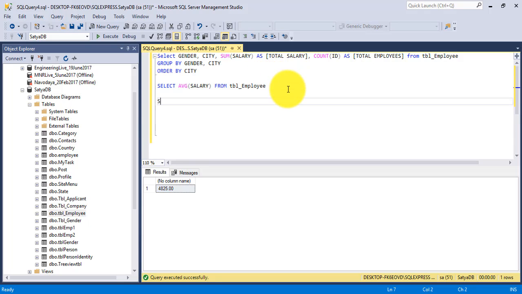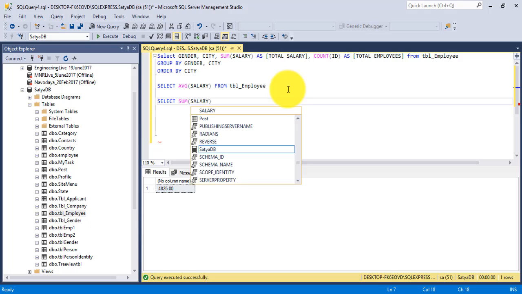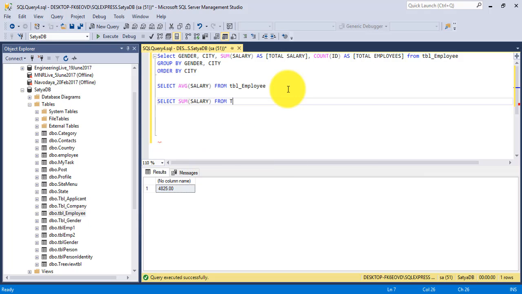I'll show here how the AVG aggregate function calculates this value, that is average of salary. I'll show you that it is total salary divided by total number of rows. So how to get the total salary? Select sum of salary from TBL employees, and here I'll execute this.